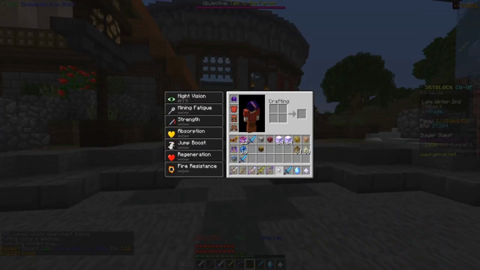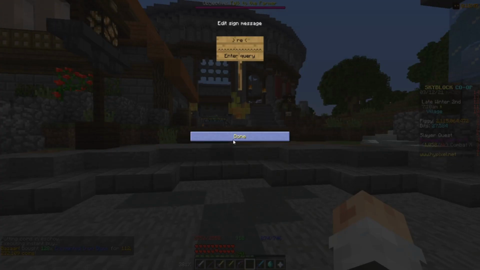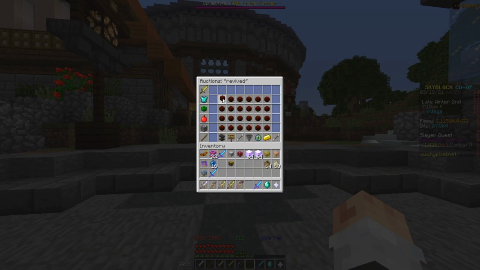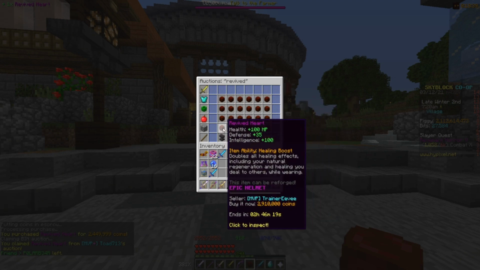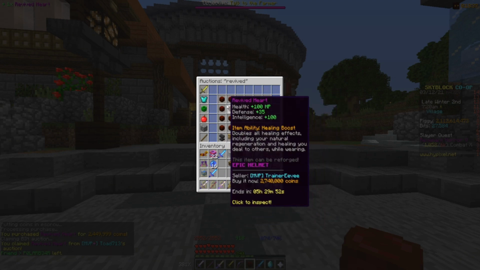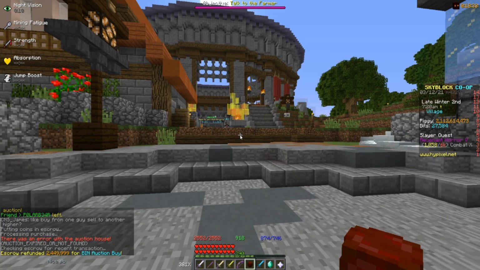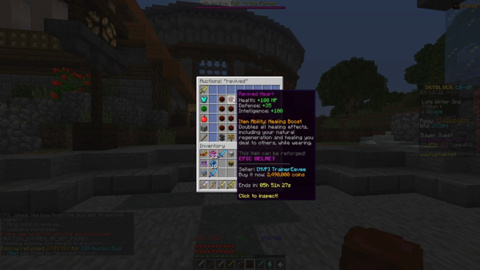And now we just need 2 revived hearts. So revived hearts are about, let's see, 2 of them's about 5 mil. So in total, we spent about 170 mil so far without the enchants. So this helmet will probably cost around 185 mil at max.